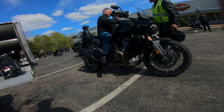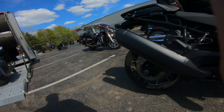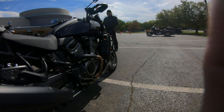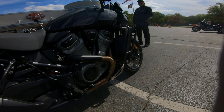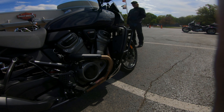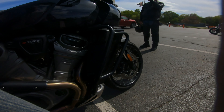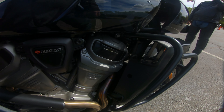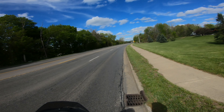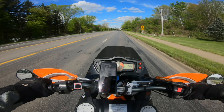The Pan America looks cool, I'm excited to ride it. When I got there they were kind of done with the demos, but it was sweet to check it out. It looks really cool, it's got some cool features. The only thing I'm not a super huge fan of is the front end looks kind of weird, but all adventure bikes look kind of weird. The engine kind of looks fake-ish — obviously it's not — but it just seems kind of goofy. Anyways, I was pretty hyped when I left.